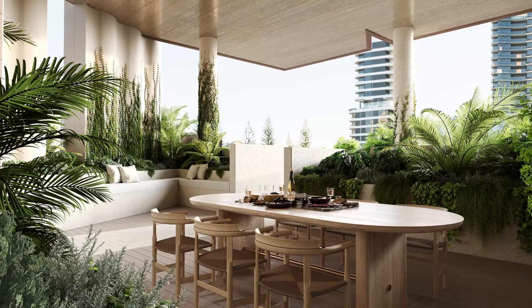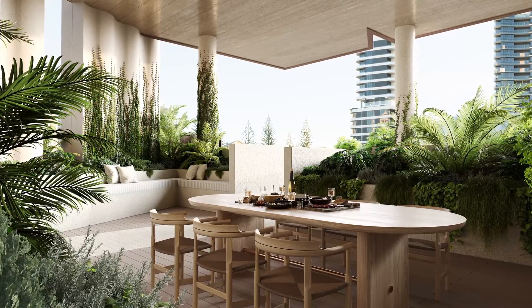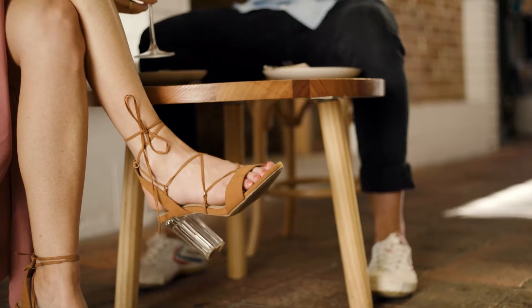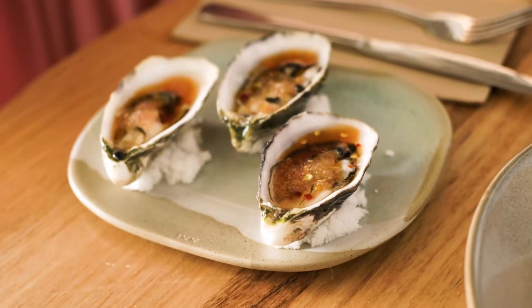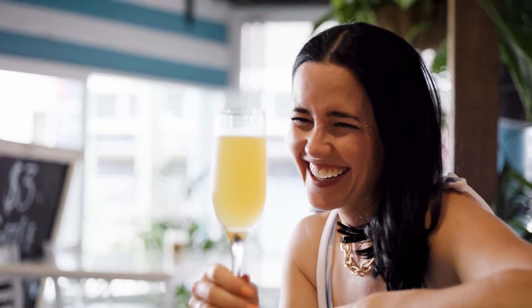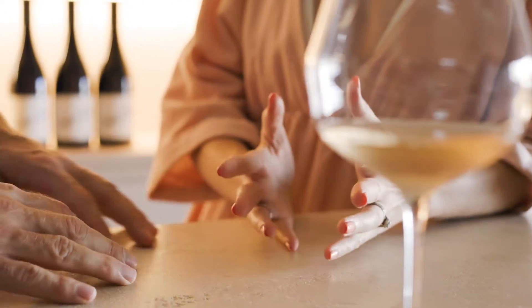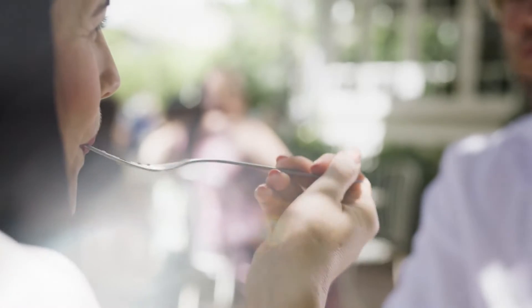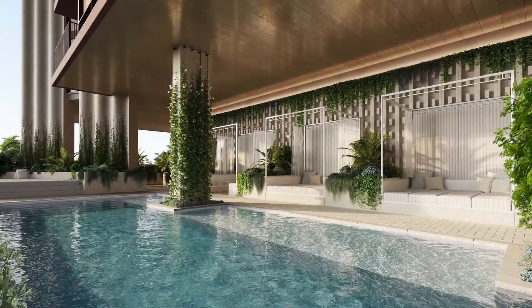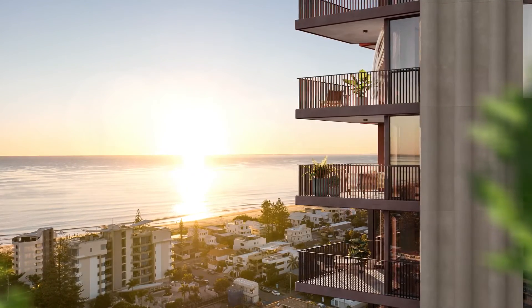The communal facilities in this building are extremely well considered, favouring practicality, simplicity, and beauty over ostentatious offerings. We've decided to give that space back to the whole building and create this beautiful rooftop recreation area, which includes a private dining space and a residents lounge. It's a casual evening space or a breakfast space in the morning with the ocean — the sun coming up to the east and setting to the west. The views from the top of this building will be unbelievable.